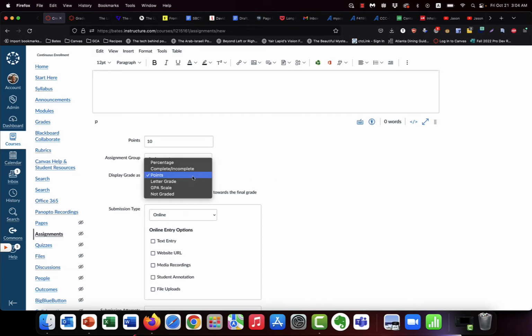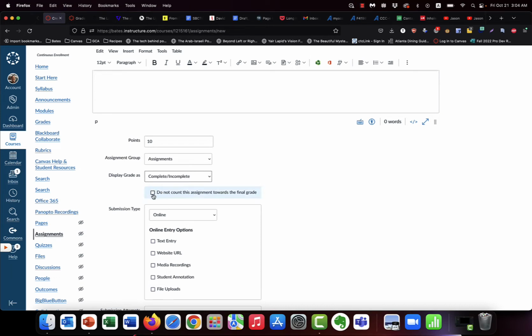You can also say how you want to display grades. The reason I point this out is a lot of you like using credit, no credit, or complete, incomplete. The workbench is a great example. You walk by, you don't want to argue whether it's a 9 or an 8. If it's clean and all the tools are in the right place, they get a 10. If it's not, they get a 0. Great. Set it for complete, incomplete. They get 10 or they get 0.